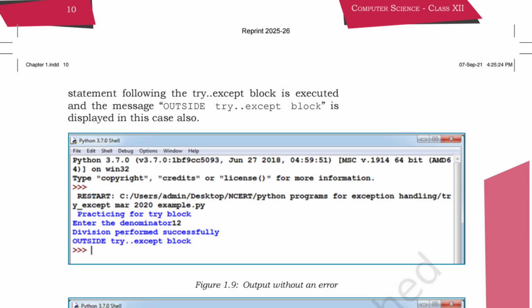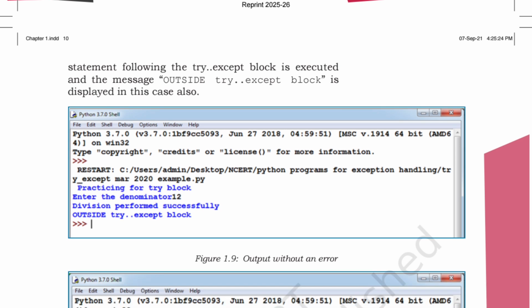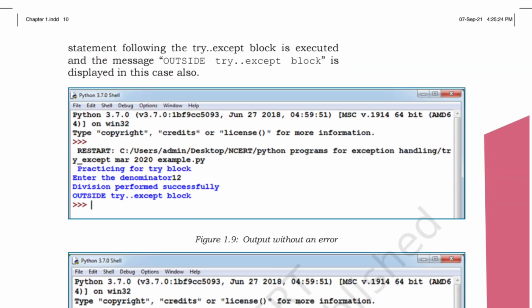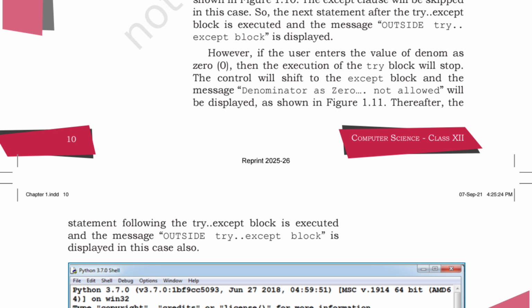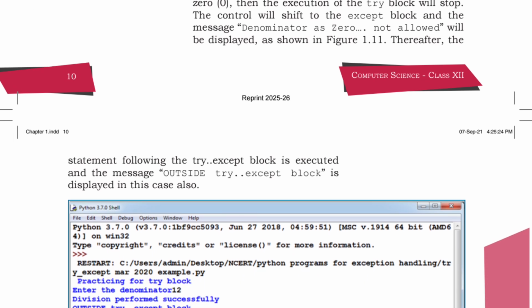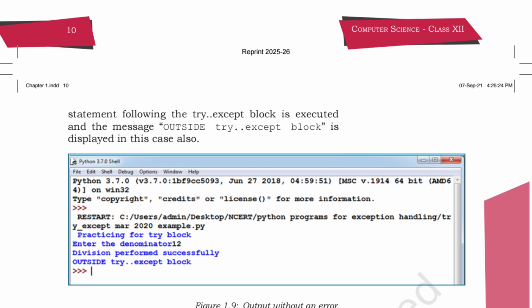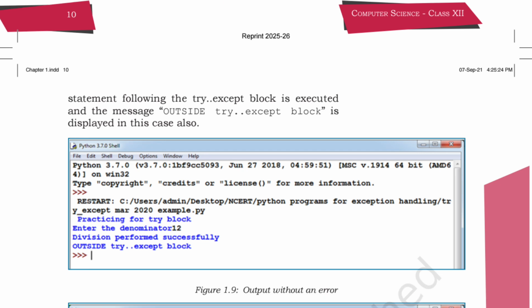Over here we have mentioned the partitioning for try block, enter the denominator 12, division performed successfully, outside try except block.